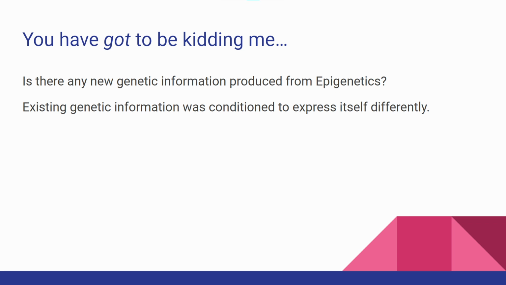The same smell was processed in a similar way. The same fight or flight instinct within the mice was present and had the result of the mice being afraid of the shock, whether or not the shock was present. No new genetic information was added or taken away in this process. The existing information was trained to be expressed in a way that made the mice fearful of cherry blossom smells.